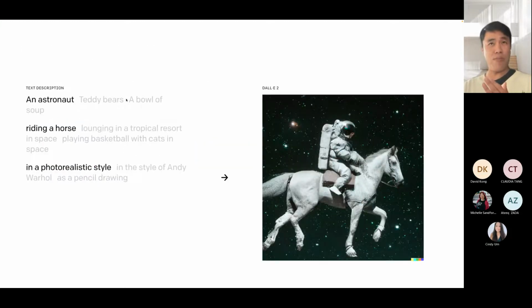I think a couple of months ago, OpenAI released DALL-E 2, and it was a very fascinating model. What it does is you can input some text, and the text will be converted into an image. For example, if we put in the text, we want an astronaut riding a horse, and then yeah, that's amazing.